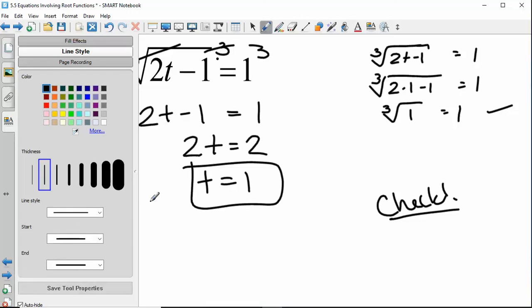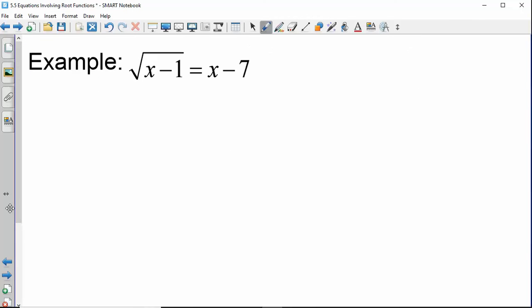All right, next one. I have the radical by itself. So we first start by squaring. You have to be really careful. When we square, we're not going through and adding a square on every term. When you square, you have to do each side of the equal sign.